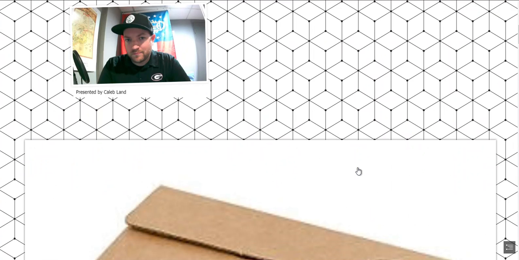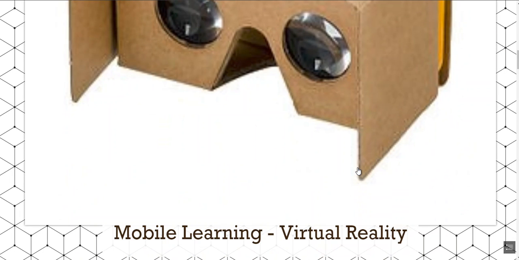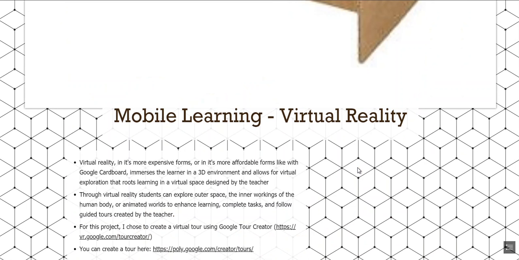My name is Caleb Land, and for this project we used Google Cardboard and some of the tour creators and Google Cardboard apps that Google provides. So obviously there are some more expensive forms of virtual reality, but for most classrooms and for most teachers, if you're not going to adopt this on a school-wide level, a Google Cardboard is like maybe $5, $6, $7. You can get them anywhere, Amazon.com or through Google, and use just a smartphone that your students or even yourself has. So it's pretty low cost. The apps were all free.